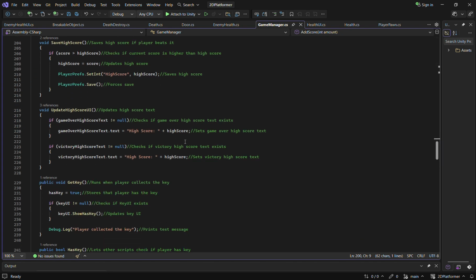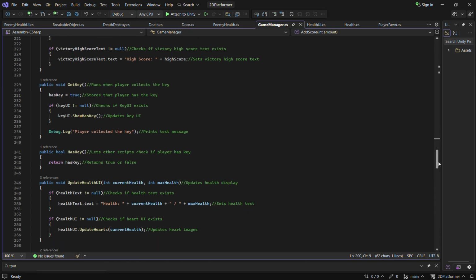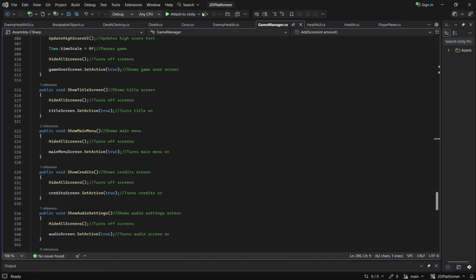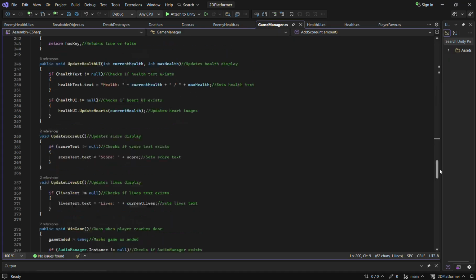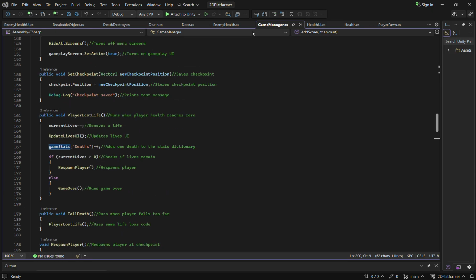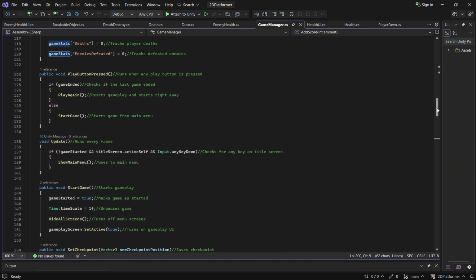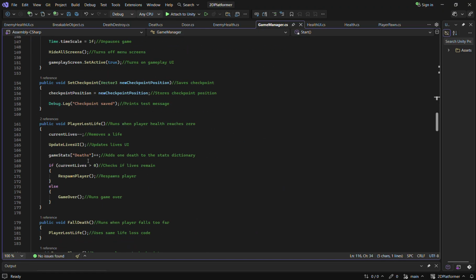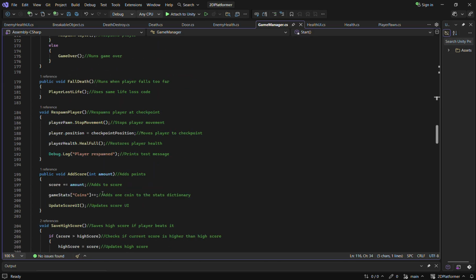We can start using those high scores to display on the victory and game over screens. We can see that it's storing it between a key and a value. So the key is that name, and the value is how many it has. So like we can see the key, and then the value is going to be how many is actually in there. And so when we go and add score, we can see that the coins will go up by adding it to the coins. So this is how we can use the dictionary.